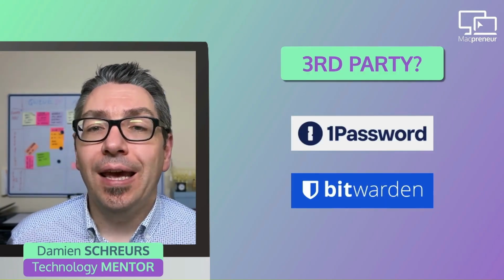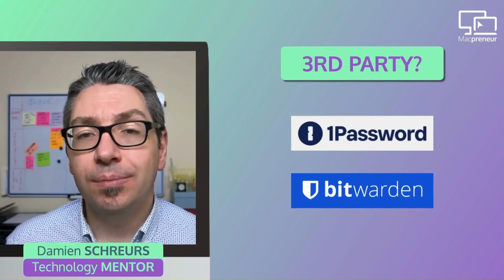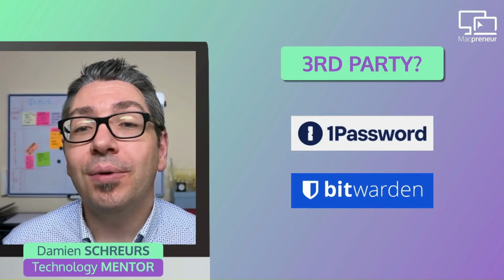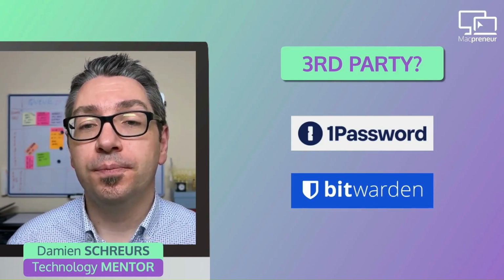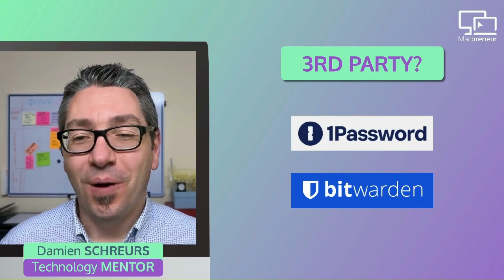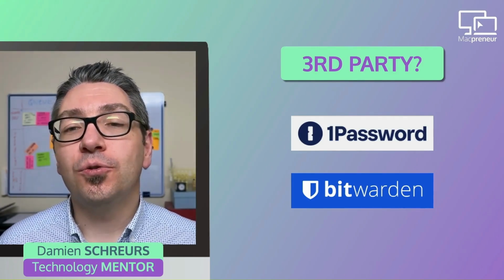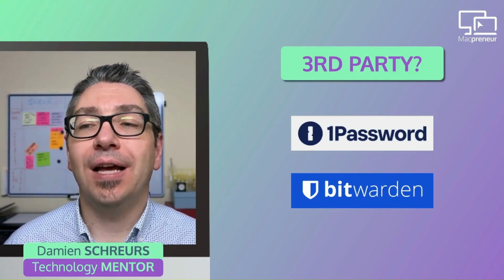If you're not using anything yet, my advice is to start with iCloud Keychain for at least 6 months, and then you could decide whether it's good enough for you or not. Chances are that it will be, so just keep using it. Otherwise, have a look at both Bitwarden and 1Password and choose the one that looks the most appealing to you. If you are an Apple Watch owner or if you are a keyboard shortcut junkie, then 1Password is hands down the best option here. It is so good to not need to enter the master password all the time, and also to quickly copy-paste the password and even the verification codes without needing the mouse at all.